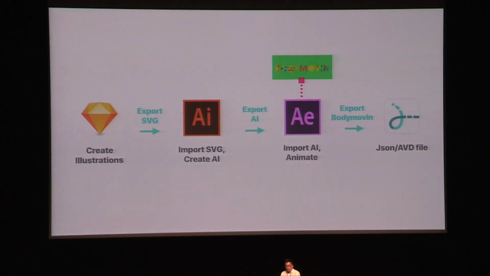Animate them and then export using this plugin called Bodymovin. Bodymovin is very important because without Bodymovin, Lottie actually will not happen. So using Bodymovin, export it as a JSON file that can be used in Lottie. What the designer should provide you is just one JSON file that already includes the vectors and the animations, so you can just use it. It's fairly simple, from the feedback of the developers in Fabulous.